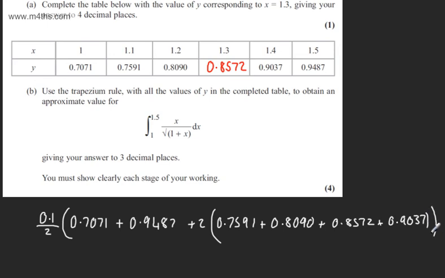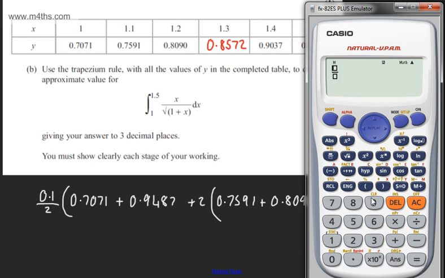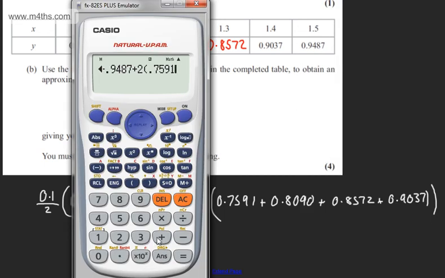So all we need to do is sum this in a calculator. We're going to have 0.1 divided by 2, multiplied now by the quantity 0.7071, plus 0.9487, plus 2 lots of the quantity 0.7591, then plus 0.8090, plus 0.8572, plus 0.9037.